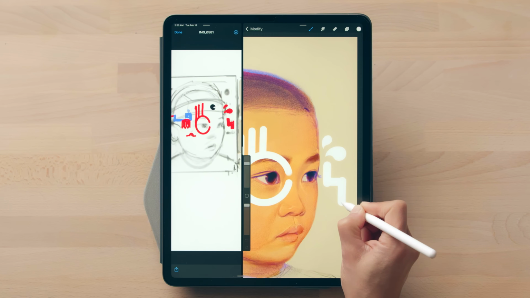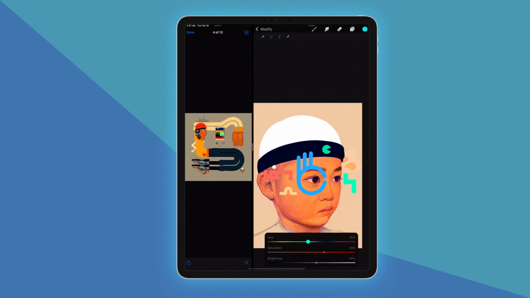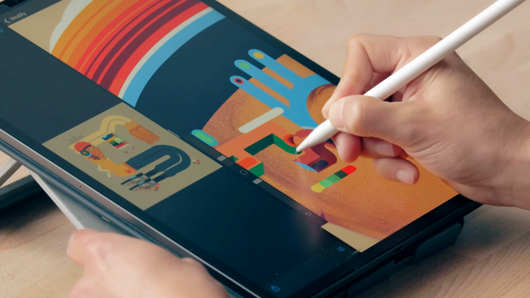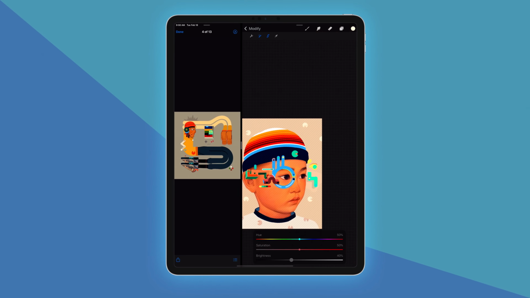The next step will be to create a new layer on top of the portrait that we drew and start adding the typography and abstract elements. Then we will do the final touches on the illustration and we will begin to merge all of these things together by adding shadow and dimension.